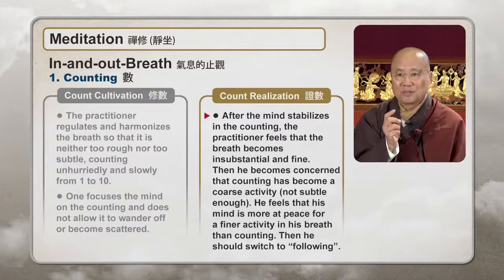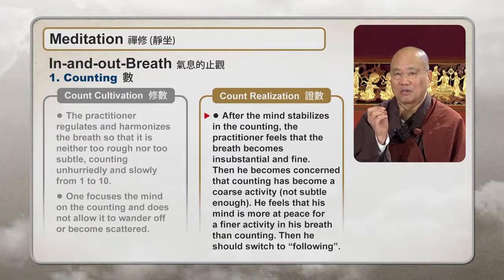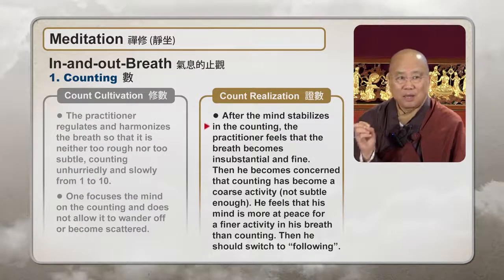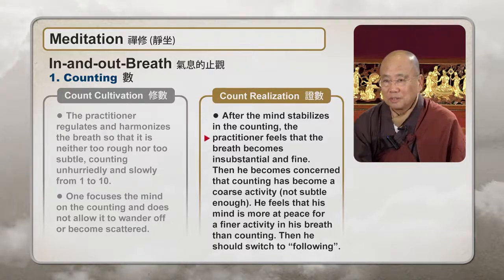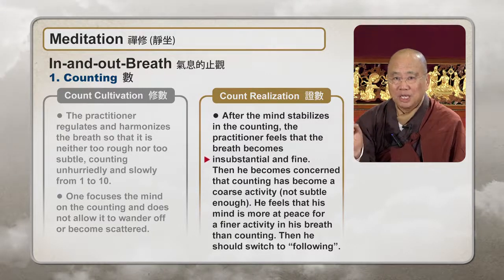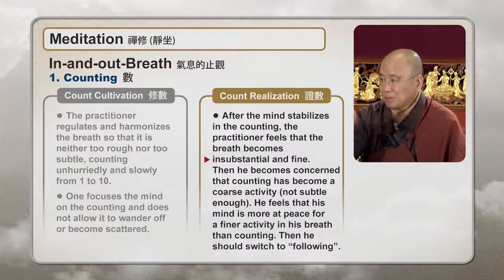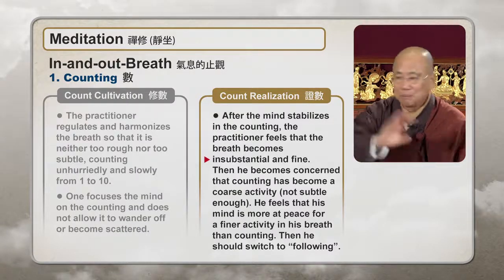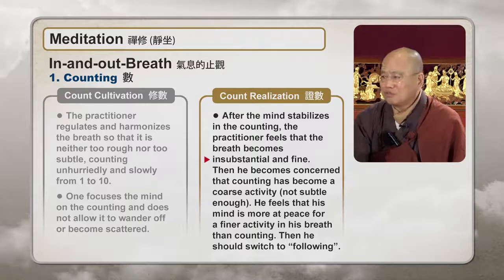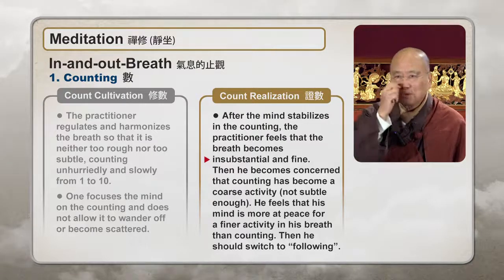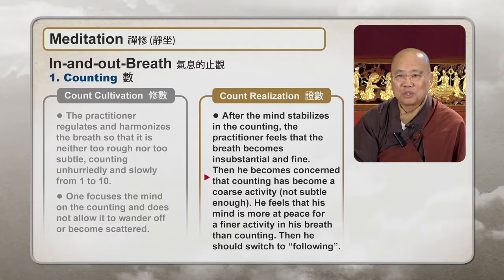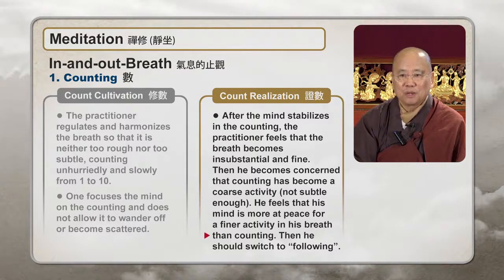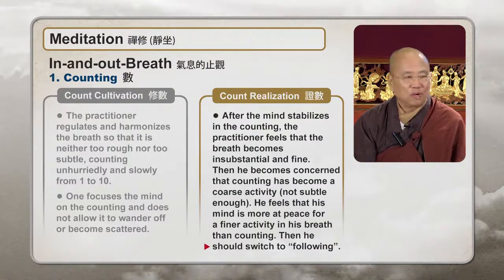How do you realize? What's the realization coming out of the cultivation? After the mind stabilizes in the counting, the practitioner feels that the breath becomes insubstantial, subtle. Insubstantial is subtle. It's not substance anymore. It's not a breath anymore. You can feel it. It's so fine, so subtle. Then he becomes concerned that counting has become a coarse activity, not subtle enough. He feels that his mind is more at peace with finer activity in his breath than counting. Then he should switch to following.